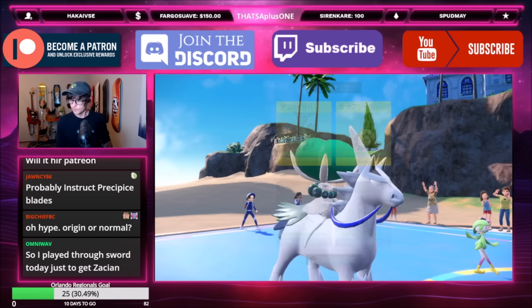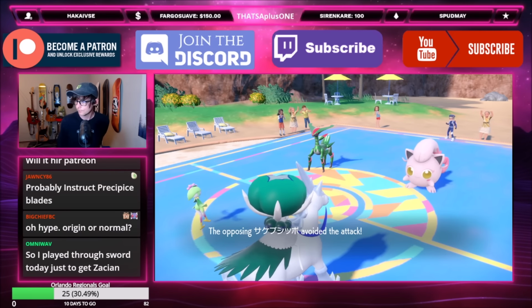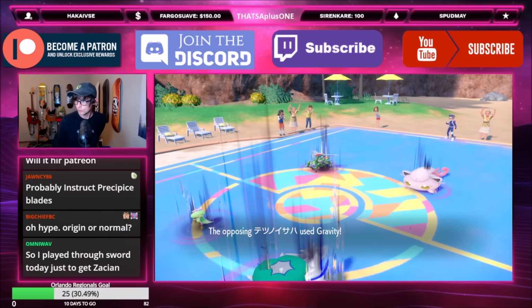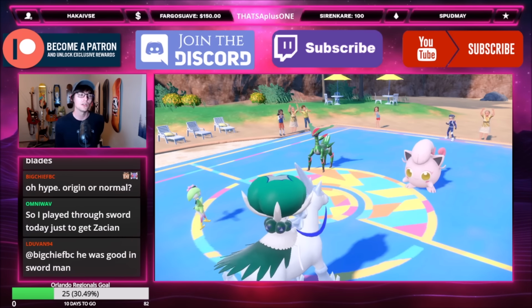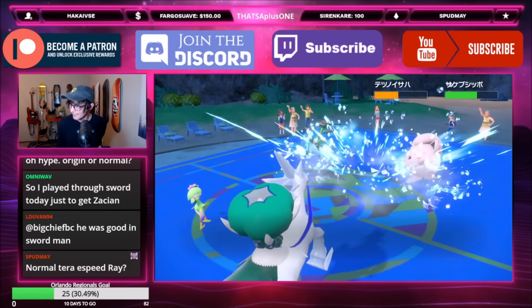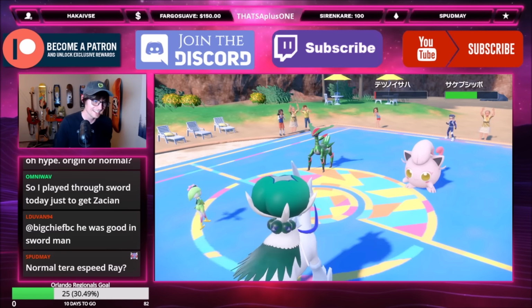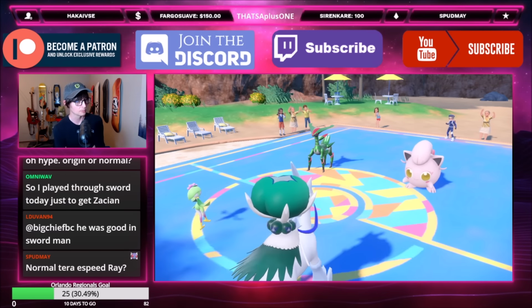You don't need a Trick Room right now. It's not important. Sleep Powder, never lucky. We're trying to stop in prison. Gravity. Cool. Sing? Gravity Sing? So, I just missed a Sleep Powder, and you hit me with a Sing? Oh, Glacial Lance? Dude, I'm faster than you! Oh, where are you looking, buddy? Oh, my gosh. That's a lot of damage last time I checked. A lot. No, normal Ray's terrible.